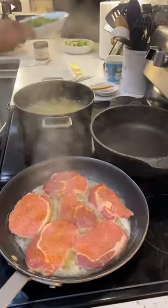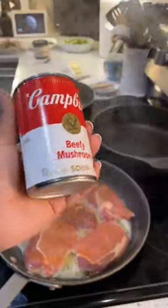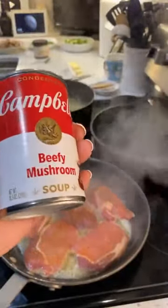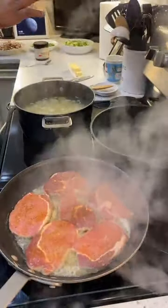Y'all know I love onions and peppers. I don't care what I'm cooking. But this is what I want you all to try. I've shared a recipe with the beefy mushroom before, but tonight I'm going to thicken it up so it will be a part of the gravy. I'm going to use this in addition to, okay?